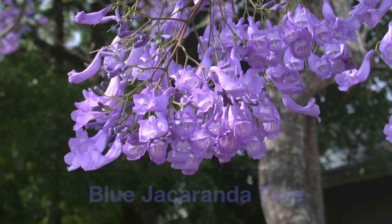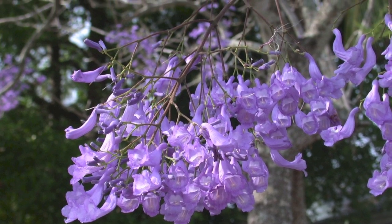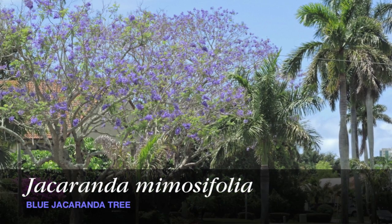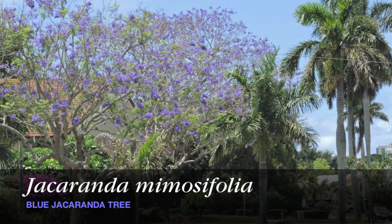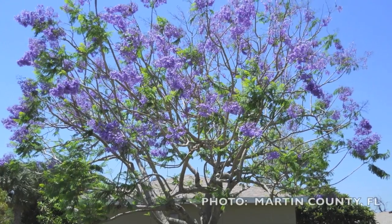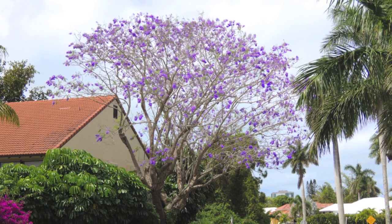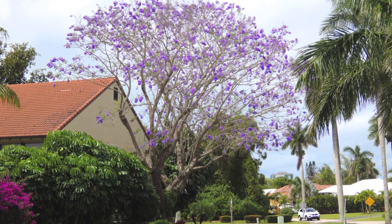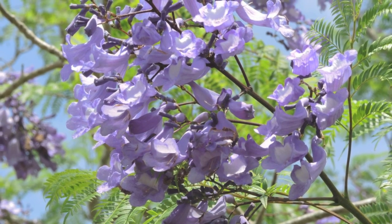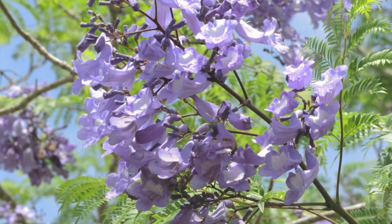This is a beautiful blue jacaranda tree. Blue flowering trees are unusual, and when you see a boulevard of these it's a jaw dropper. Its scientific name is Jacaranda mimosifolia. It hails from South America and grows from 25 to 40 feet in height, up to 45 feet in width. Blooming begins April through June and provides 34 days of intense flowering. The flowers hang in large clusters 12 inches long and 8 inches wide and look very much like lavender-blue snapdragons.